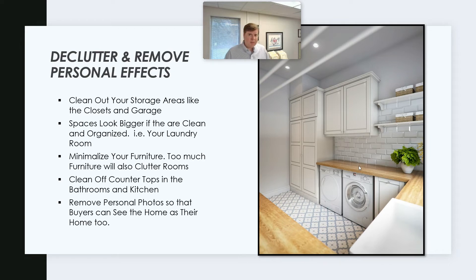The rest of the house too — people can sometimes clutter furniture in their rooms. You might need to evaluate your living room: does it need every piece of furniture? Your dining room: does it need the full leaf in the table? Your kitchen is one of the biggest areas of the house. Clean off the countertops in your kitchen and bathroom, make clean lines, make it appear to have a lot of space — show the space, don't clutter the space.